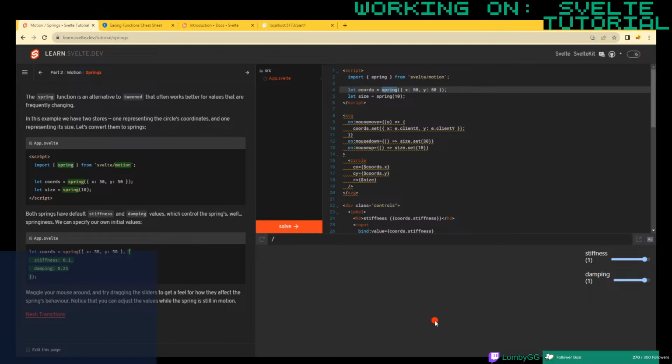So this is following very closely and very quickly to the mouse. If we bring this down to very low, it won't overshoot the mouse at all, but it will take a long time to reach it. And then if we do 0.75 and a low damping, you can see that it basically constantly overshoots because it's trying to get back to the mouse position. We'll do a little bit higher damping, and a little bit lower stiffness.